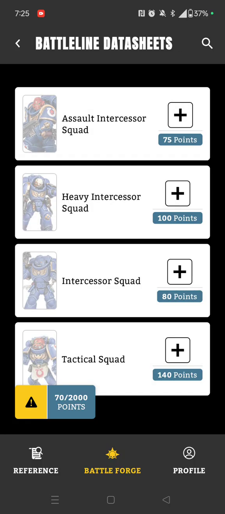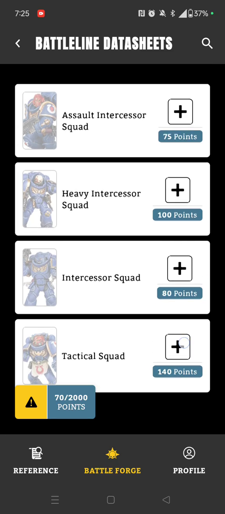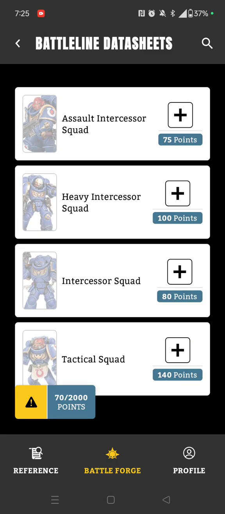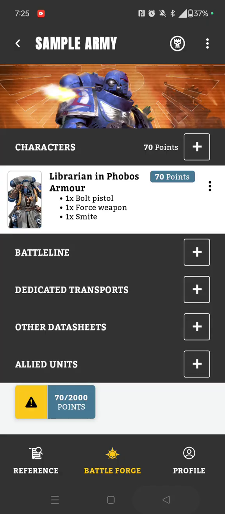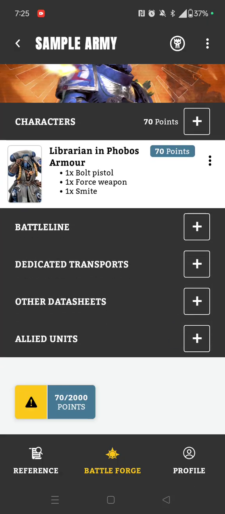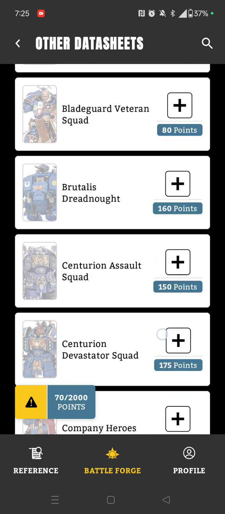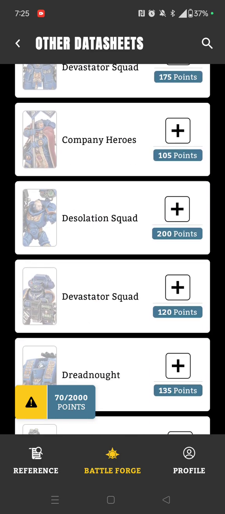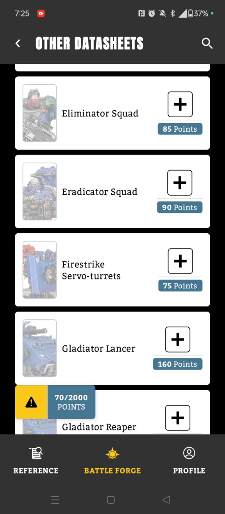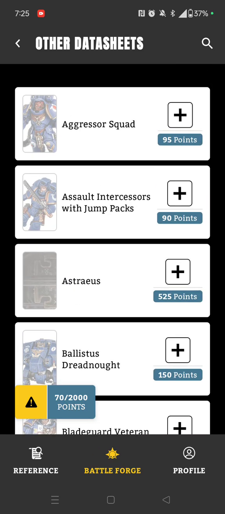You can take up to 6 of these squads. If they're battle line, you can take up to 6, and if they're transport, you can take up to 6. Other data sheets. These are other data sheets that you can take in your army. You can take up to 3 of these. You cannot take more than 3 of these in a 2,000 point game.